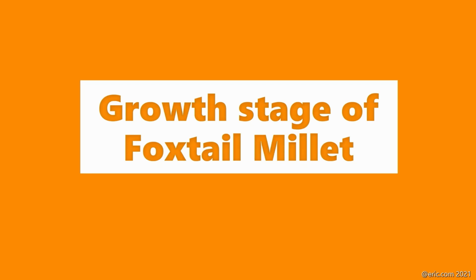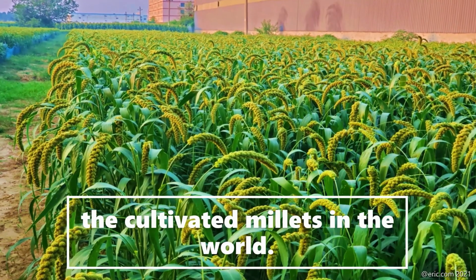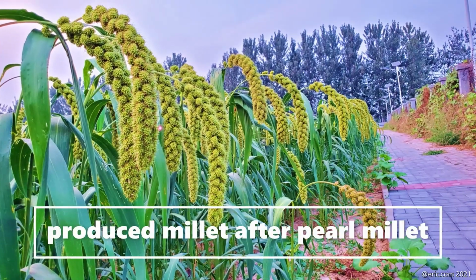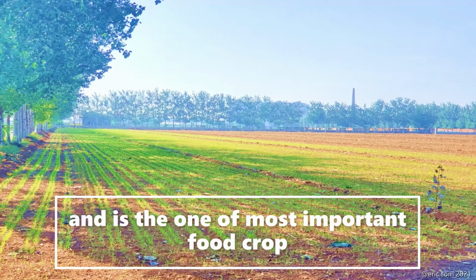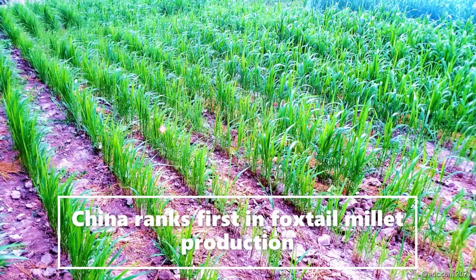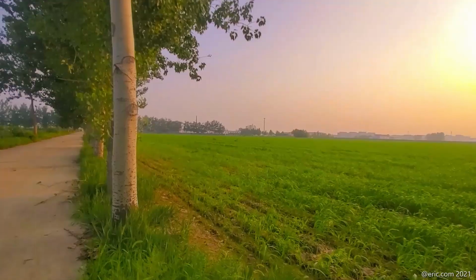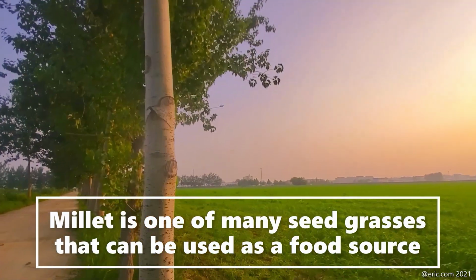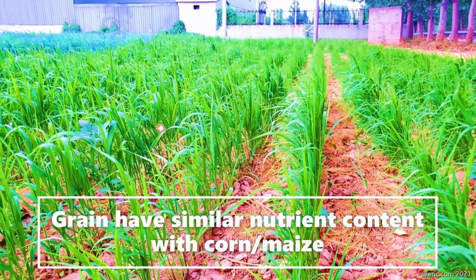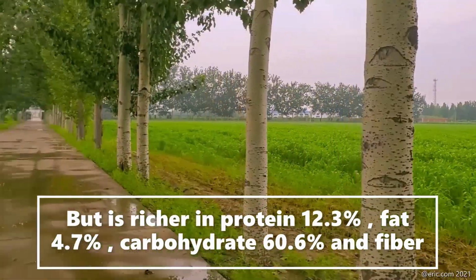Growth stage of foxtail millet, which is one of the oldest crops cultivated around the world. Foxtail is the second most produced millet after pearl millet and is one of the most important food crops for human consumption in China and worldwide. China ranked first in foxtail millet production in terms of volume. Millet is one of many seeded grasses used as a food source, belonging to the Poaceae family. The grain has similar nutrients to maize, but richer in protein, carbohydrate, fiber, and fat.